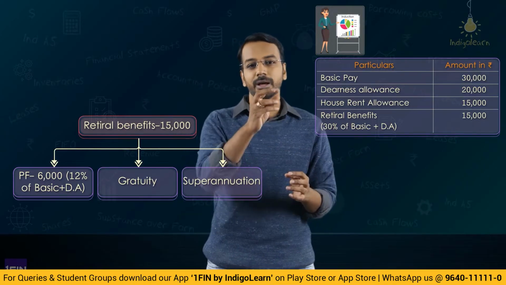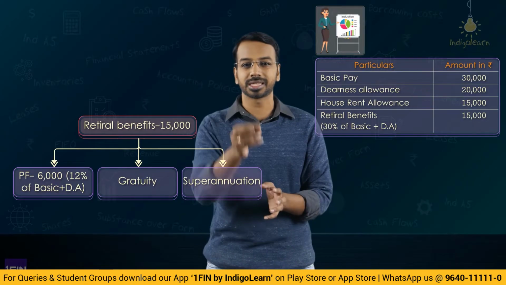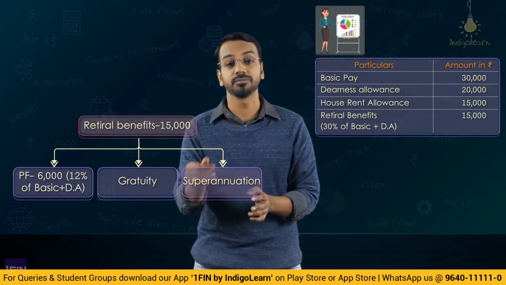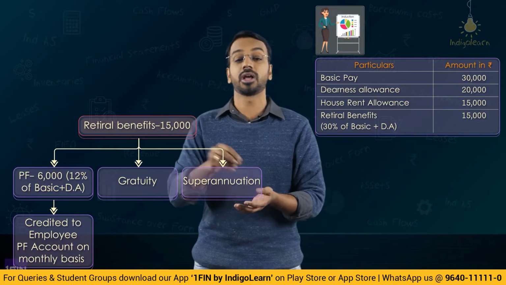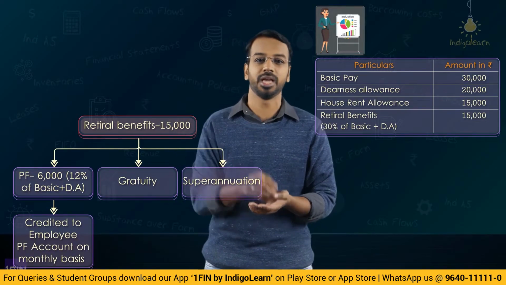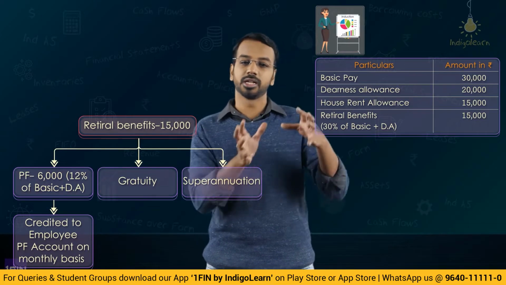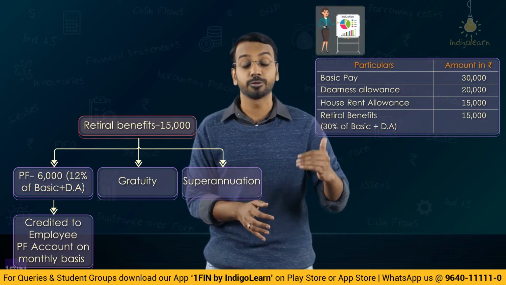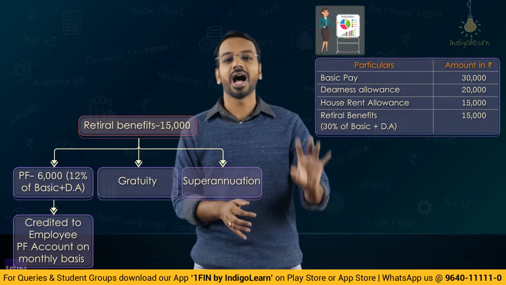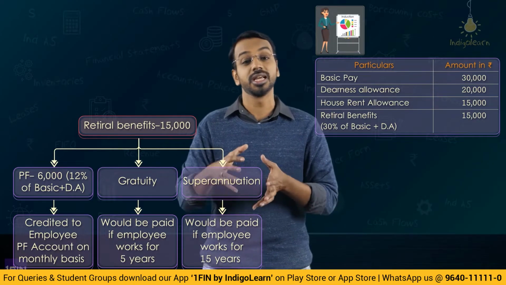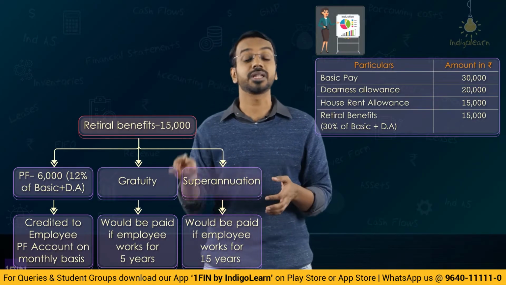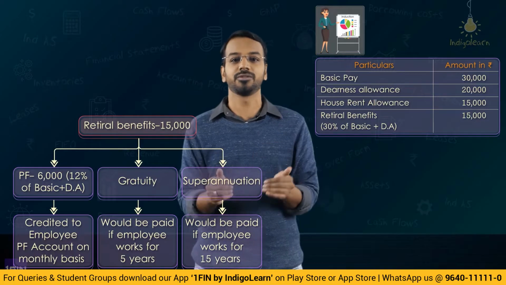Now out of this, PF contribution was straightforward. 6,000 is what the company contributes, and that will be credited to our account when we resign, or after specified rules under the PF, we could withdraw that amount, right? So that was very clear. But the catch was gratuity will be paid after you complete 5 years of service. So they included it as a part of the CTC, because if an employee works for 5 years, the company has to pay. What if the employee leaves within 2 years?